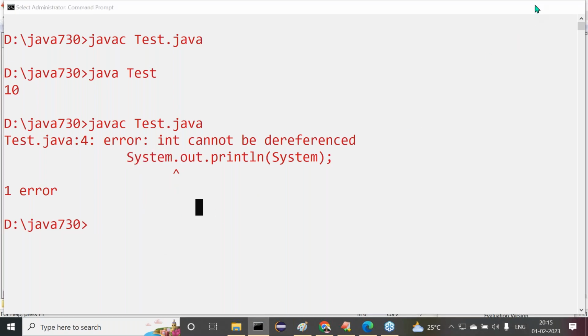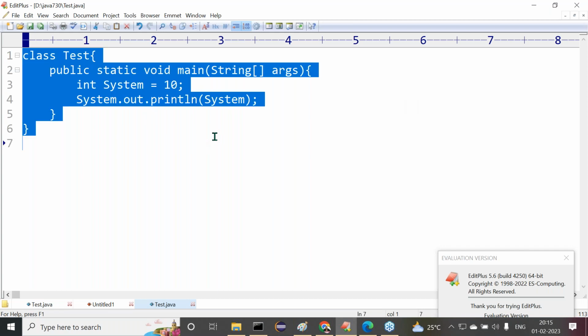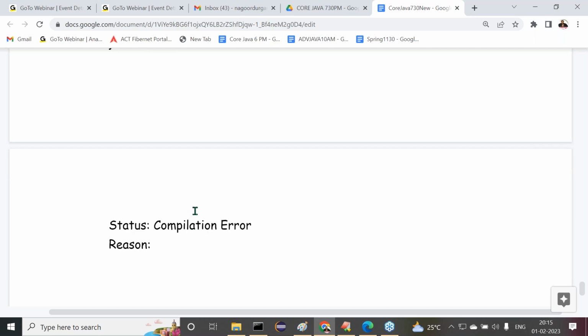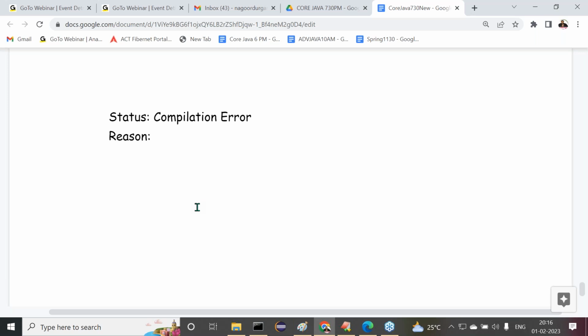Okay, why are we getting the error again? I'll explain to you. I'll give the reason also for this. Status is a compilation error. What that error is, is not required. Just understand the reason I'm telling you. I'm going to type the content; try to read that and understand it yourself. I will explain anyway, but I'll give the statements, try to understand in your own way. Clear? All right, sir. Now observe carefully.